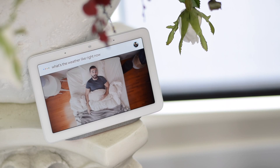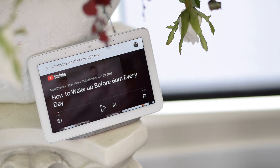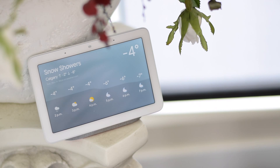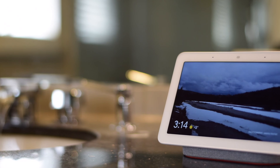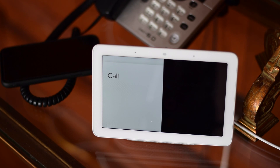Feature-wise, you have everything you had before. All the same voice commands will work, with the addition of having a 7-inch touch display, which automatically shows off your Google Photos and Home View at a glance. An interesting thing to note is that while the Amazon Echo Show has a built-in camera, the Google Home Hub omits this. This was probably a good idea to quell any kind of privacy concerns, but it already has a mic included, which can be physically disabled. Why not just give us a camera but give us the option to physically disable that as well?